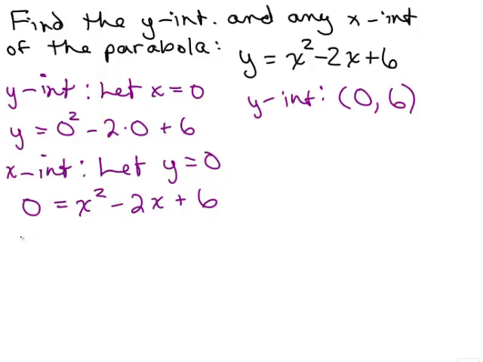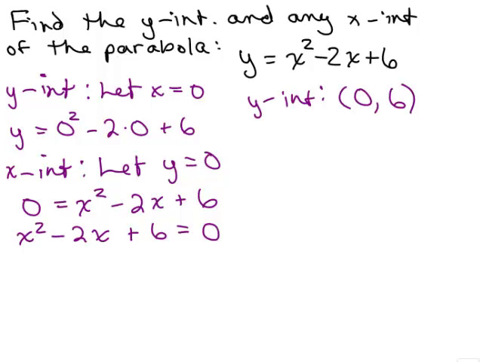Usually you take a quadratic equation and set it equal to 0. I like to write it this way: x squared plus negative 2x plus 6 equals 0. Now if I could factor it, I would factor, and this one does not factor. So I have two other options. I could complete the square, or I can use the quadratic formula. I'm imagining most people will go ahead and use the quadratic formula.